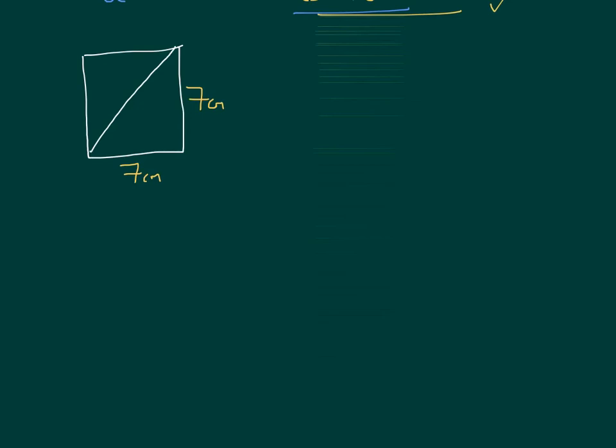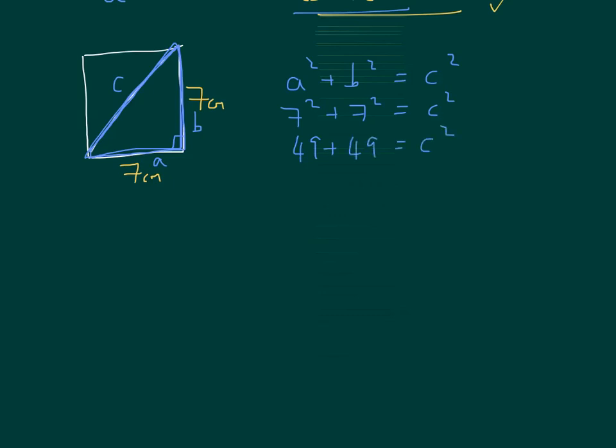So this is a square with a right angle here, and essentially we've got a right angle triangle here, kind of hidden within the square. So I hope you figured that out. And opposite the right angle must be the c, the hypotenuse, and the a and the b don't really matter. So after writing out Pythagoras' theorem, we can say 7 squared plus 7 squared equals c squared. So this is 49 plus 49 is c squared. So that's 98 equals c squared. So c will be the square root of 98.